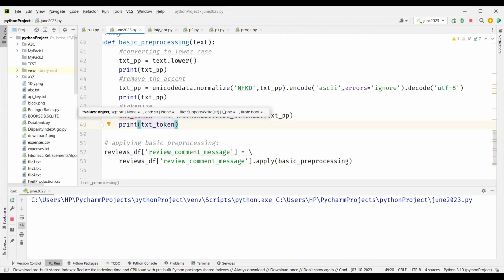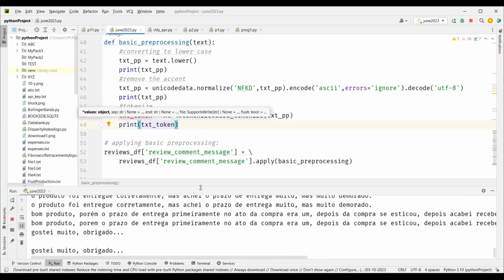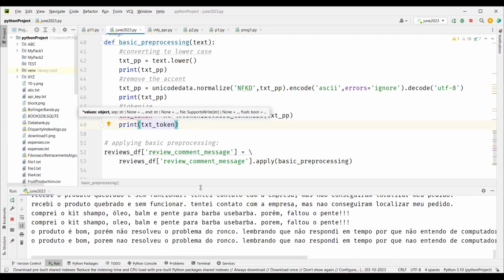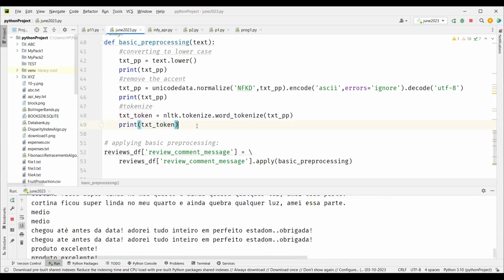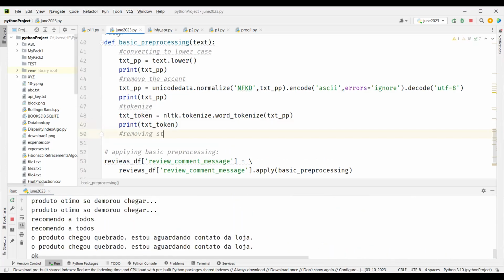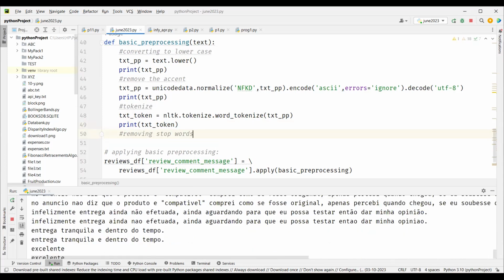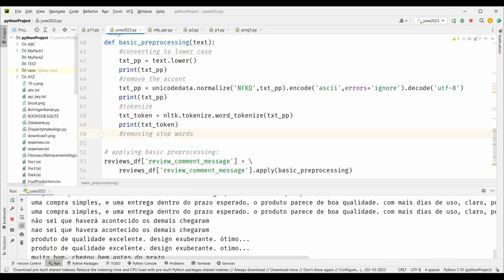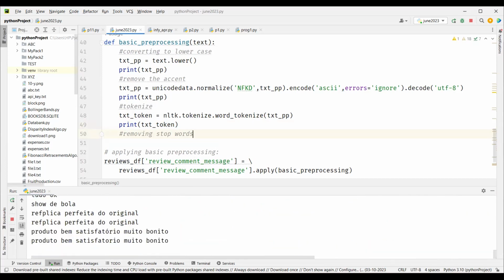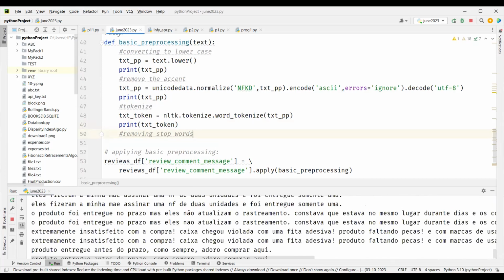Now, after this, we'll have to remove the stop words. Stop words is a list. Basically you keep adding to the list, and then we say, if you come across words in the given list, remove them.